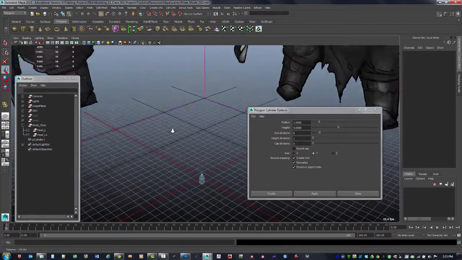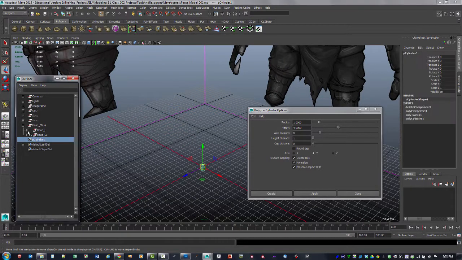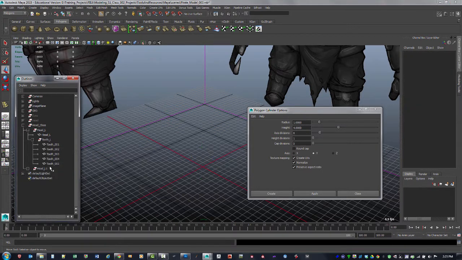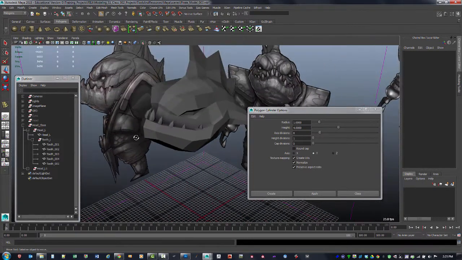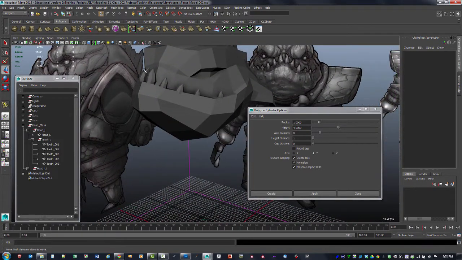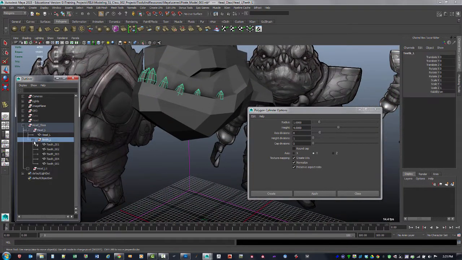So you saw that I made duplicates of that. I named it in a certain way to where it was tooth underscore 001 was the first one, and every time I duplicate it, Maya automatically changes that from a 1 to a 2, 3, 4, 5, and so on. Okay, and then it was just a matter of moving those into place and setting up the left side of that. And then I just made a group called teeth left.